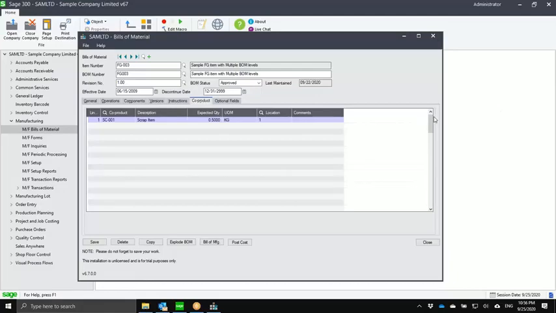But now in the newer versions of MF, in the MF options, we can actually set up the system to receive co-products at standard cost, and/or actually let the system distribute the costs proportionally based on the quantity produced for the main product versus that of its co-products relative to standard costs. So now there are actually 3 cost methods that we can apply for co-product. This is something that we have added on version 6.7. So I'll try to show that to you later on.